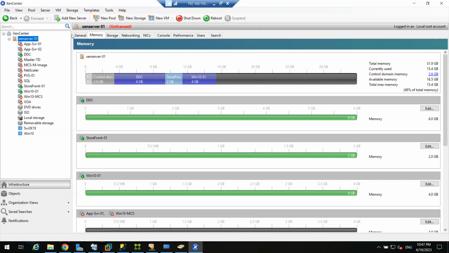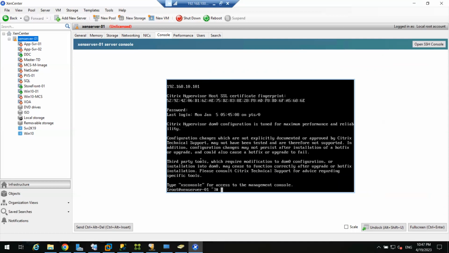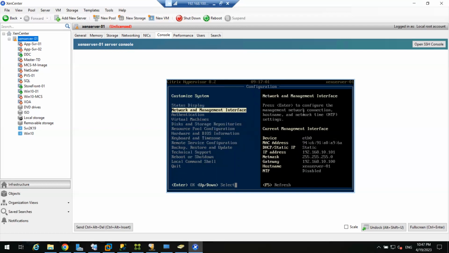Normally, if I go to the console, this is the screen I get on my monitor, a physical screen. If I enter the password, now this kind of GUI I will get on my monitor. Now if I type one command, access console, to take the console, you can see this is the console. This is my actual hypervisor. In the status, you will see the IP address.